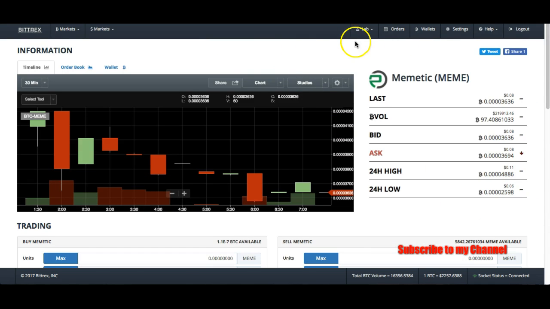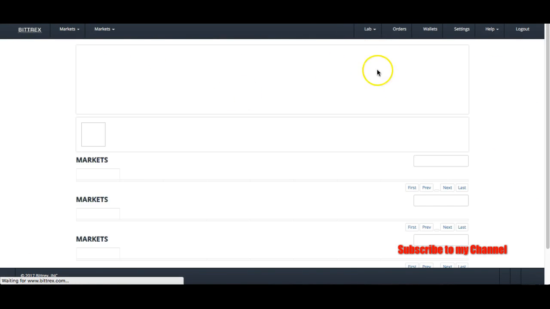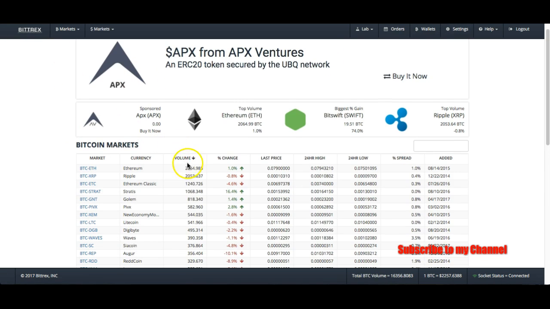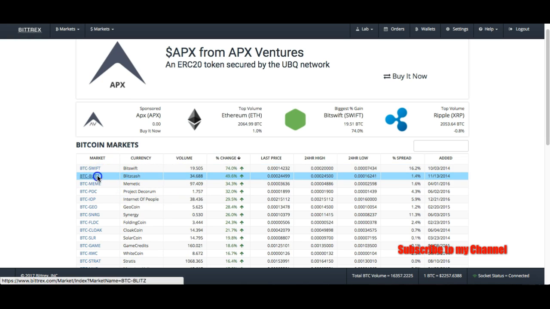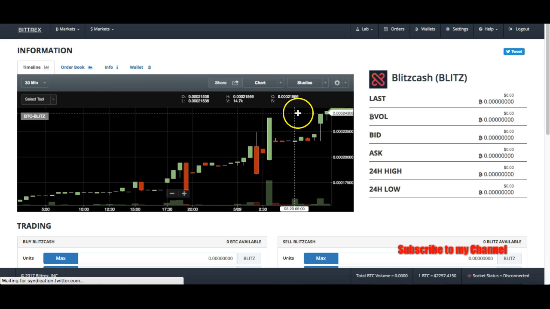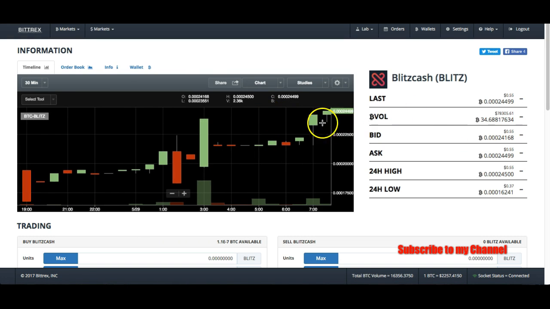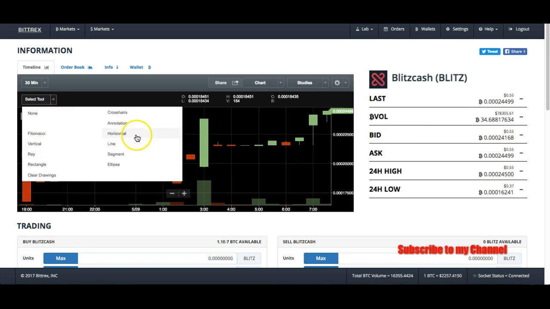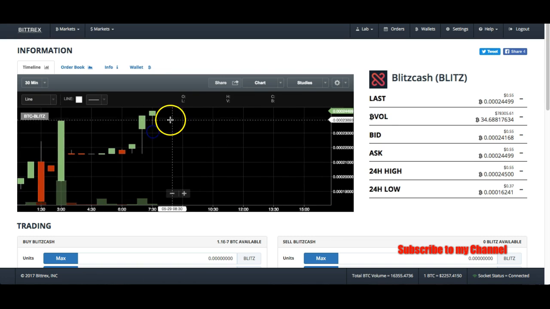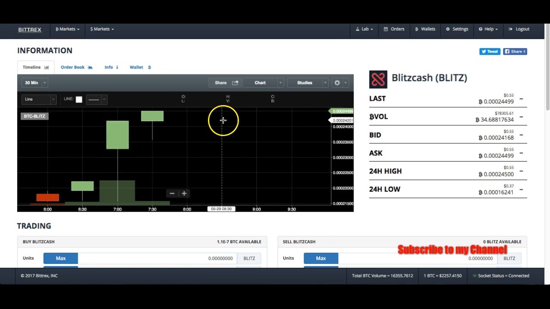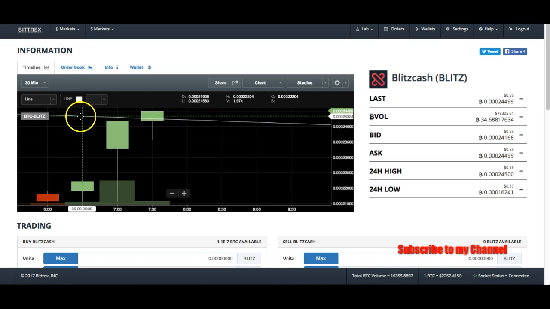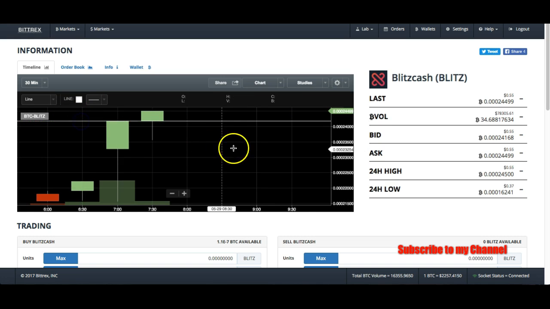So if you want to sell, let's go back to that one coin we were looking at. Let's just keep an eye real quick on that one. It was Blitz Cash. And once you leave and go back in, that line that we put here is going to disappear. So you just want to put it back in there if you want to continue taking a look at your coin. So we put it at 24,168, which is right there. All right, so that's our line.